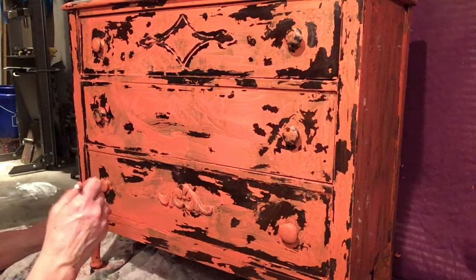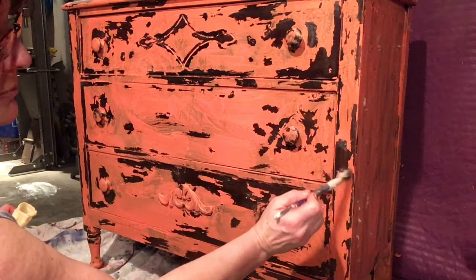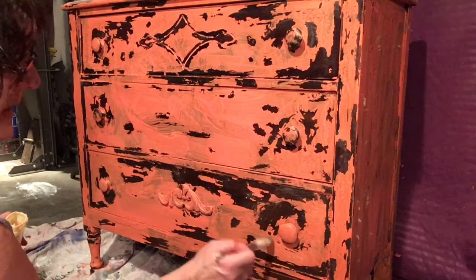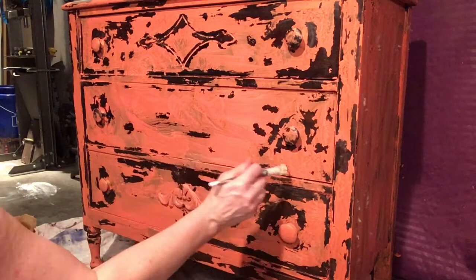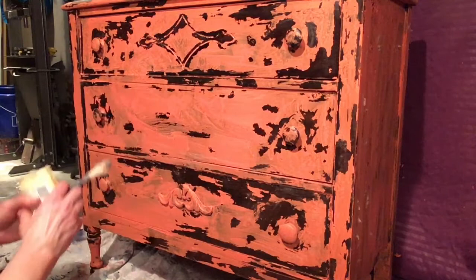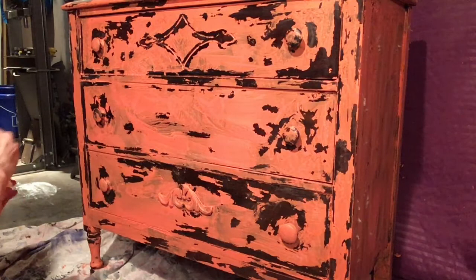Now I'm going to take the Vaseline again, and I'm going to put it here and there. I want some of this orange to show through, so I'm doing the little dabs. I will not actually try to put this red paint all over this dresser. The spots that I like along here, I might put very little, if any, there. So I'm not going to come back and try to do everything. I'm going to come back and try to make it look chippy.